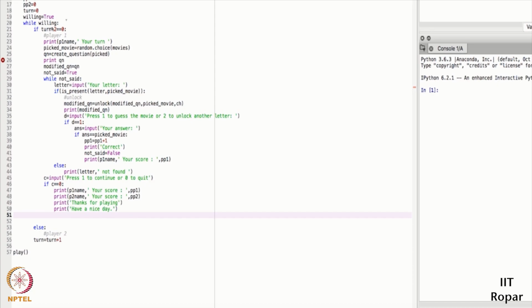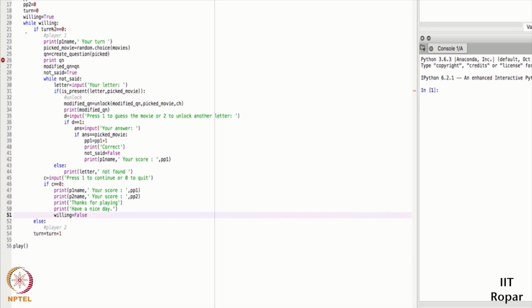So we have greeted, and now they are not willing to continue. So this value we had set willing as true, that should be set as false. Willing should be set as false. I'll make it as false. This is he is not willing to continue. That is the meaning here. Alright.